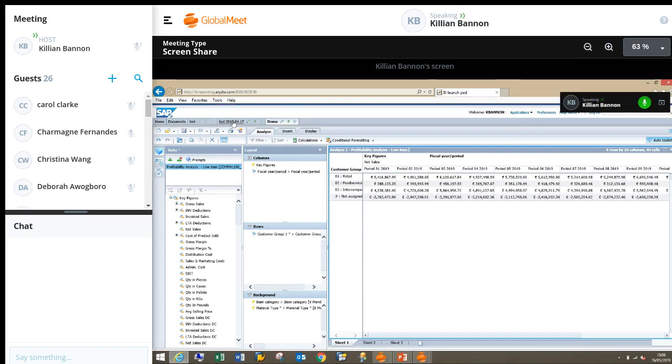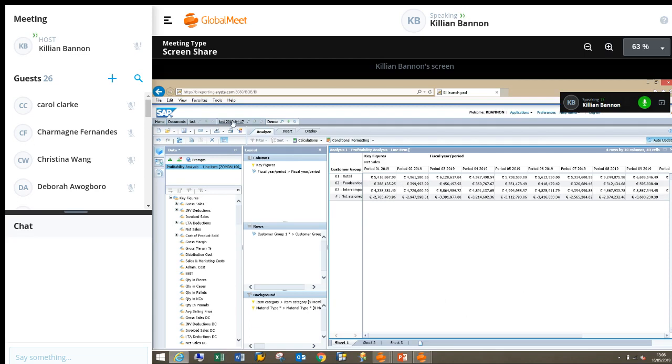So the one that we're looking at the moment just contains one, or sorry, I'll start again. It contains 3 sheets down here at the bottom in the same way that you'd see them in Excel. And on this sheet 1, we have one component, which is a cross table. This component is an analysis in itself.